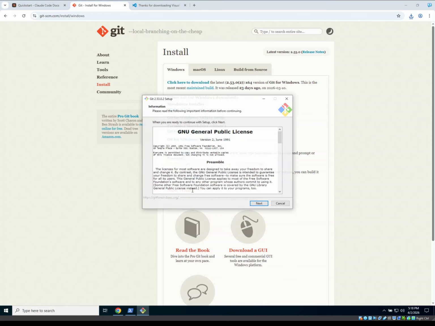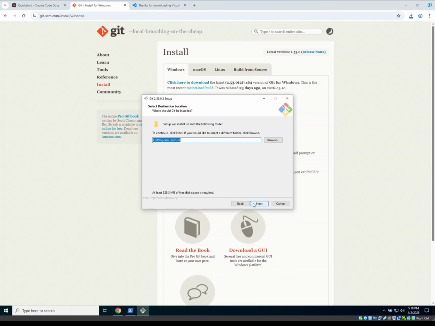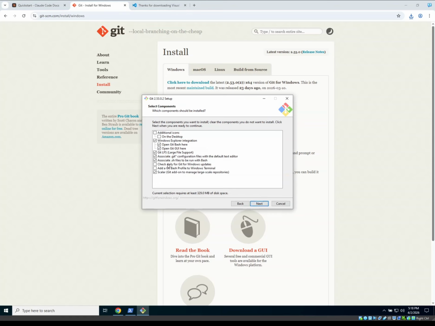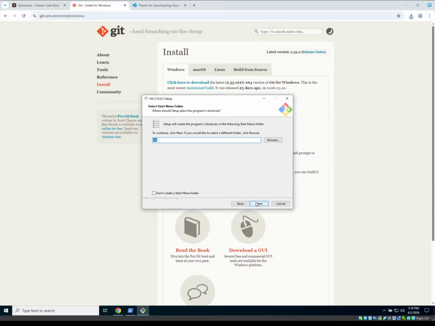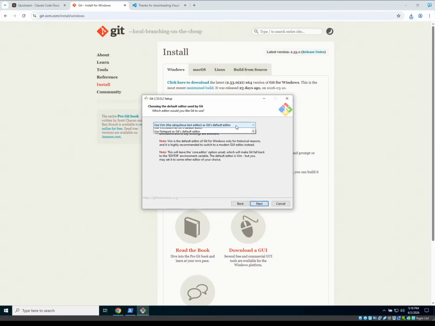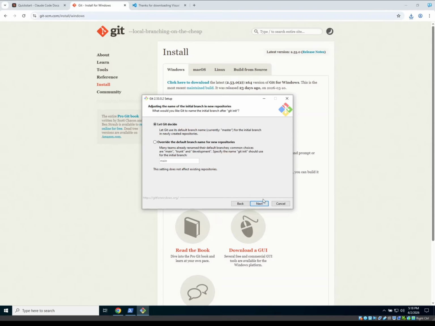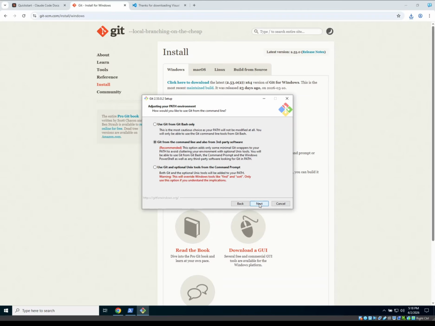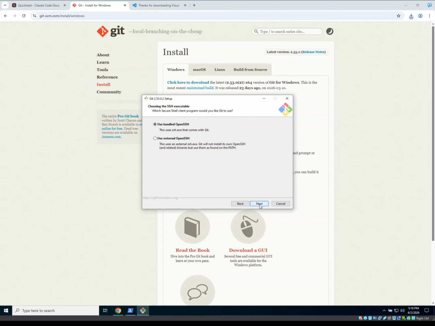Okay, we can set some options here to check for updates, and the editor that we're going to use, Visual Code for me. Most other settings are by default very okay. Okay, next.